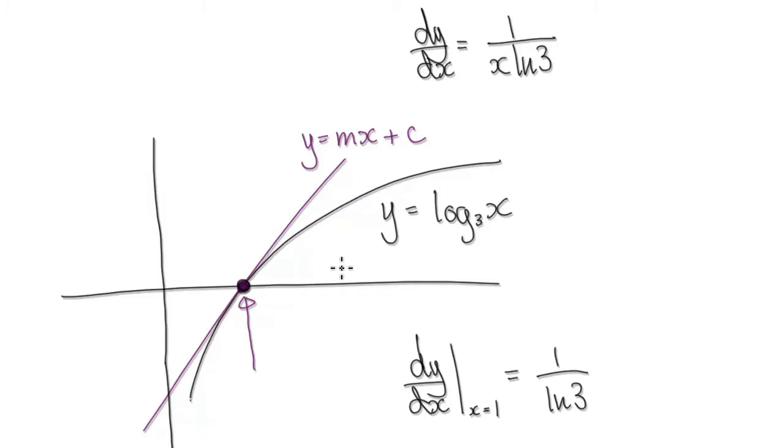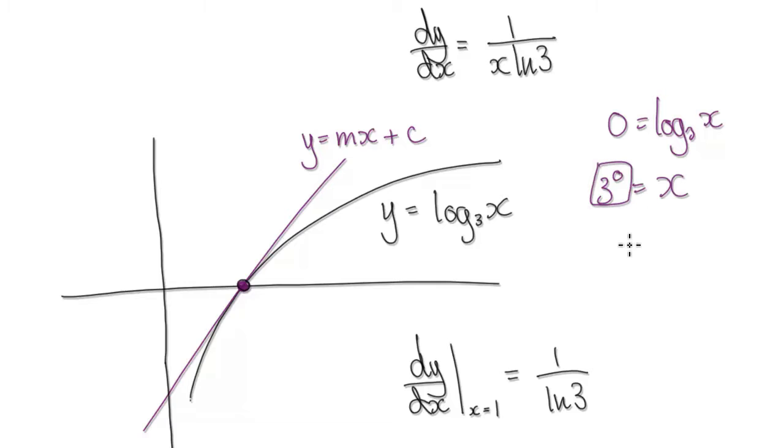To find the x location, let's put 0 into the y, because you know that y is 0 here. This is 1, 2 and 3 and so on. If you want to know the x location here, put 0 into here and work backwards to find x. So when you put 0 into there, 0 equals log base 3 of x. To get x on its own, exponentiate both sides with base 3. So that will then give you this. Well, 3 to the power of 0 is 1. So this point here is actually 1 across, 0 up. That's the location of this precise point.